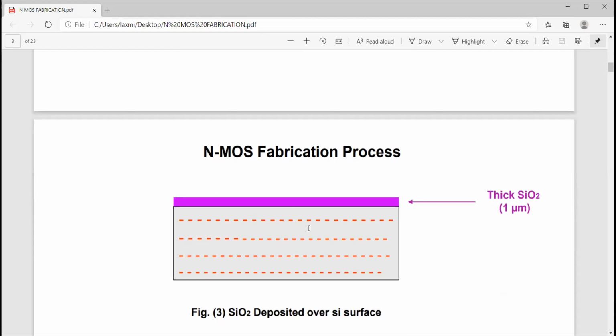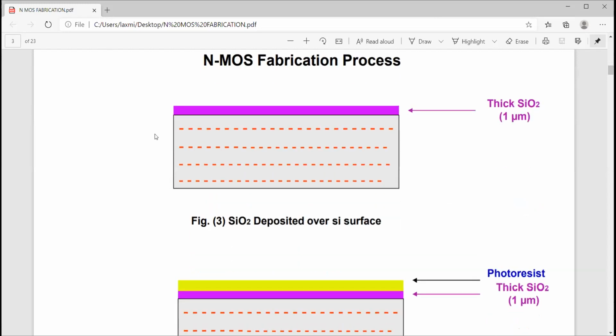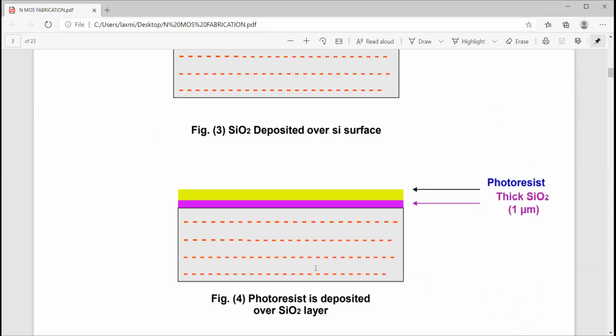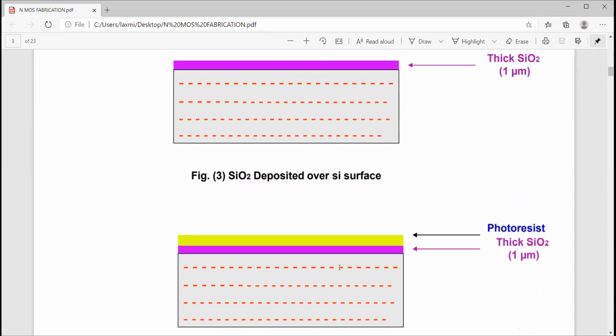After taking the substrate, next we form a thick silicon dioxide, SiO2, layer on the substrate, about 1 micrometer. This is the first layer on the base. Silica is sand and cement mixed together, and O2 is oxygen. Whenever we mix in the oxygen, it forms as a layer. So a thick layer is formed.